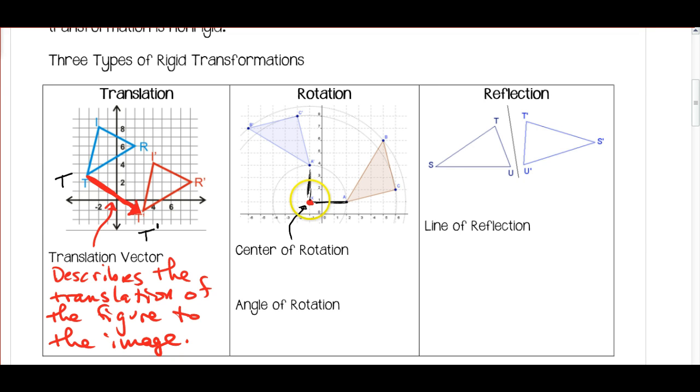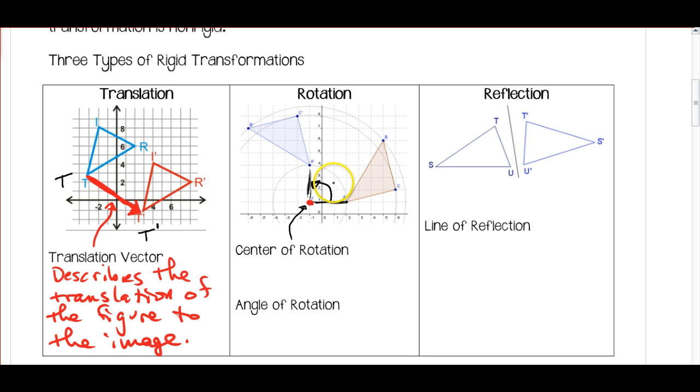So we've got the center of rotation. In this case, the center of rotation is not on or in the original figure. It's outside of it. We'll talk about some stuff where the center of rotation is actually on the figure. So the center of rotation is that red point right there, and then the angle of rotation, it looks like it's probably pretty close to 90 degrees.